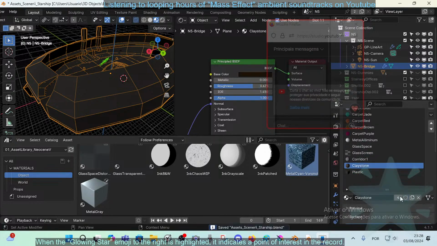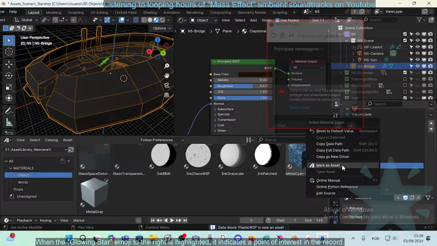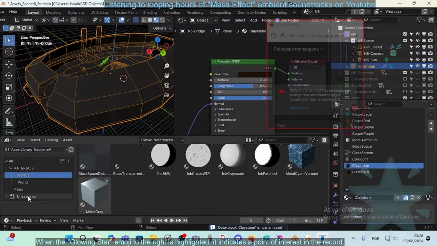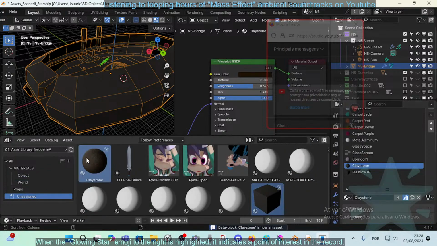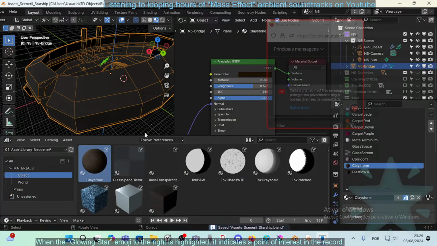Let's just call this whip, just to make sure. Then mark as asset, claystone mark as asset, there we go. Then bring this to object, save. Now I can.